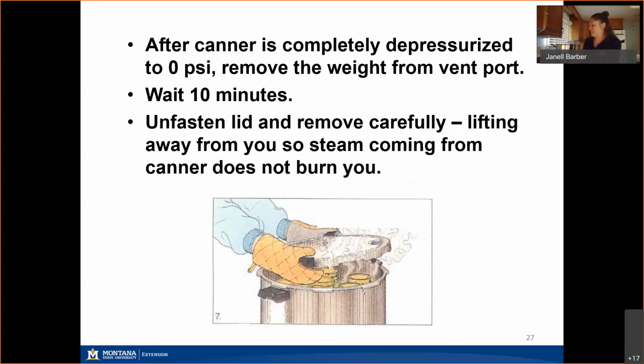So how do we tell that our pressure has come down? Remember when there was pressure inside the lid, once that pressure has come down and it's no longer in there, this little pin will fall. And that is when you know there's no longer any pressure inside the canner. Then you take off your pressure regulator on either of the canners and you wait 10 more minutes. That's why it was an hour and 45 minutes for my total process before I could actually take the lid off and start pulling out my jars.